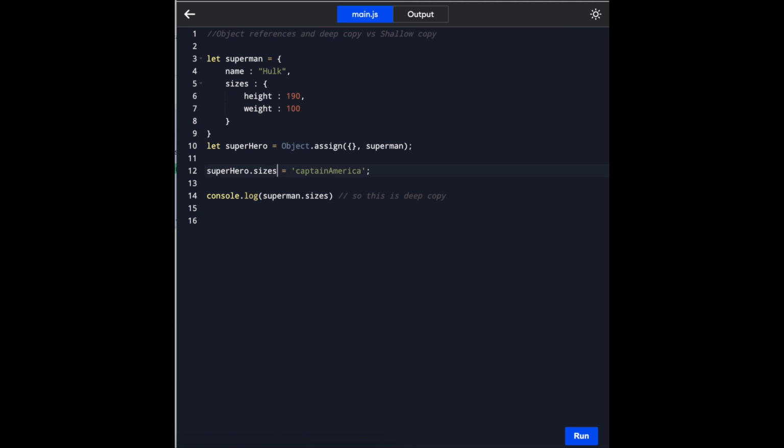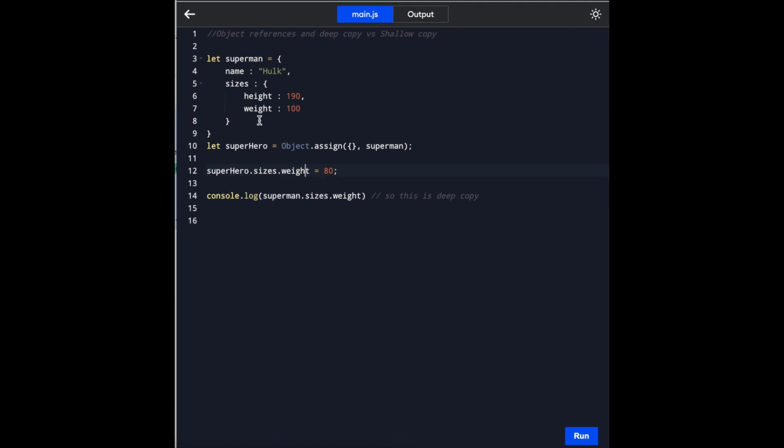Try to understand. Sizes is a reference here. Sizes is the key here, and height and weight is the house, that is the object. So it will copy only the reference and not the value.